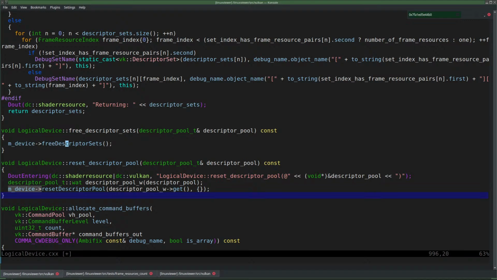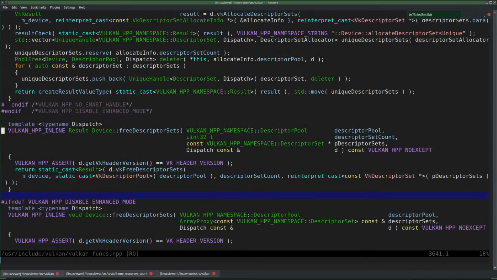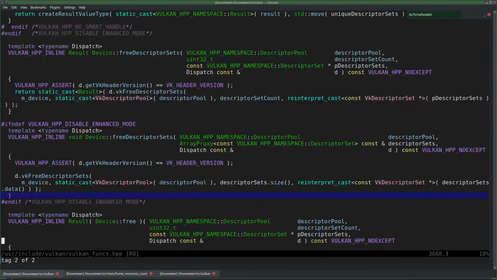Free descriptor sets takes the following arguments. Descriptor pool. Here's another one. You have not defined enhanced mode. Is that not better? Yeah, I don't want a result. Descriptor pool and an array proxy for the descriptor sets.